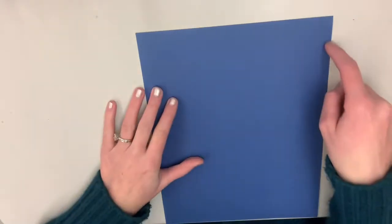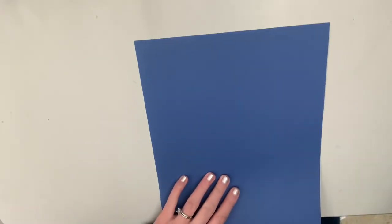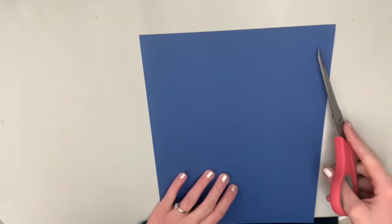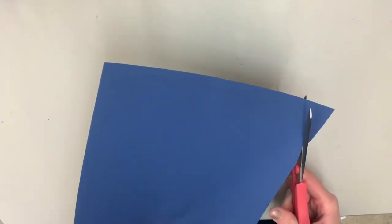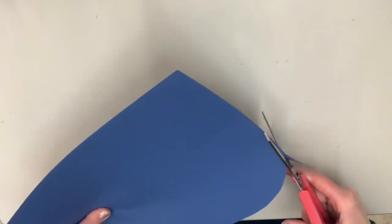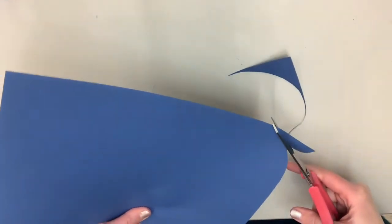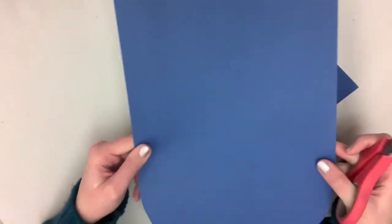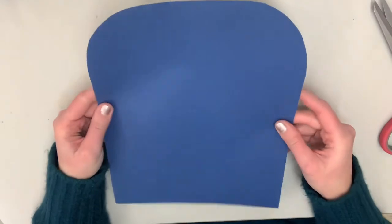So I'm gonna cut this top part here and just cut off these two corners and round it. So we don't wanna cut any of the edge off. We just wanna go from the edge up to the corner to round it down to make it more like a dome shape. So I'm gonna leave this edge here and then just cut my corner. I'm going straight along here and then gonna come back down like that. So I just cut off the top two corners and kept it a dome shape.